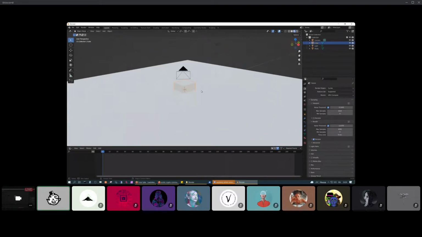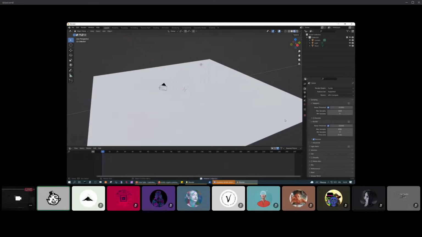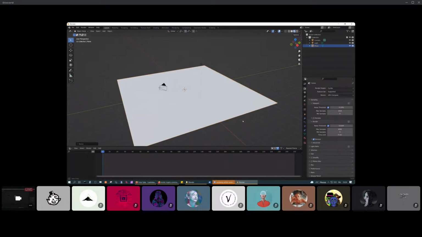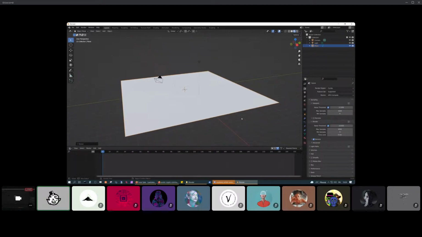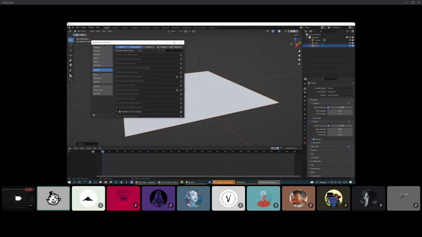Can I interrupt you there quickly, Walt? Yeah, sure. Because you can put loads of different plugins, right? Do you have the plugin for auto mirror? No. Okay. Well, if you go into Edit and Preferences, and type in M or mirror, you should see auto mirror pop up.